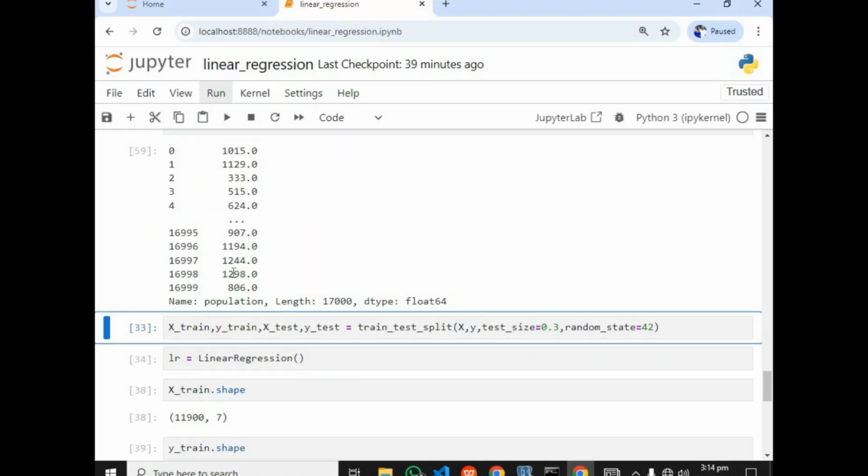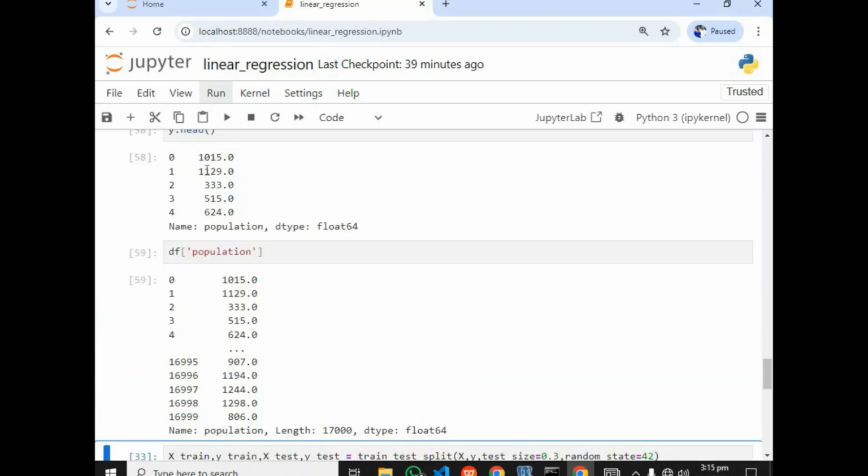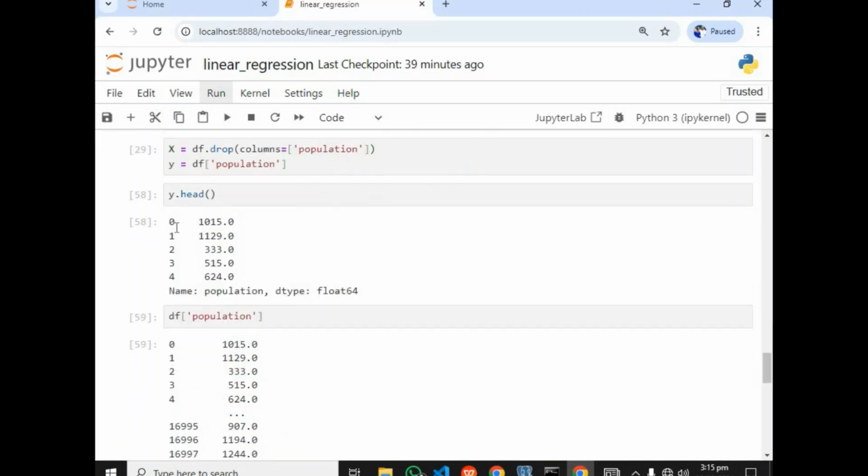This is what we have for population. It's the same thing we are having here, index 0, 10, 15.0. So this is our y value. Remember, we have x and y, so this is my y that is carrying the population only.